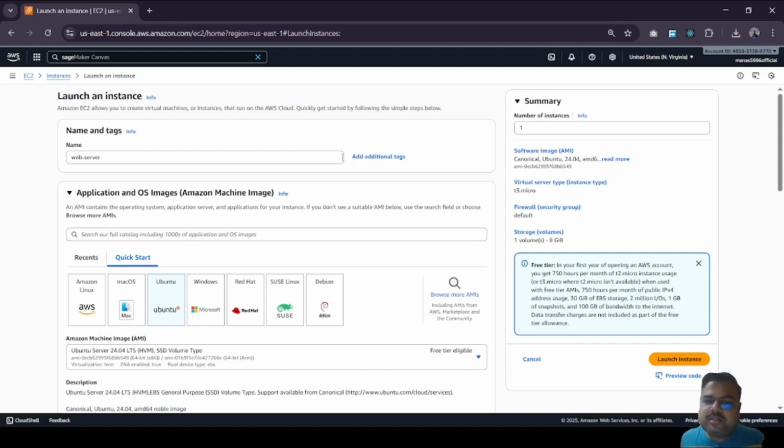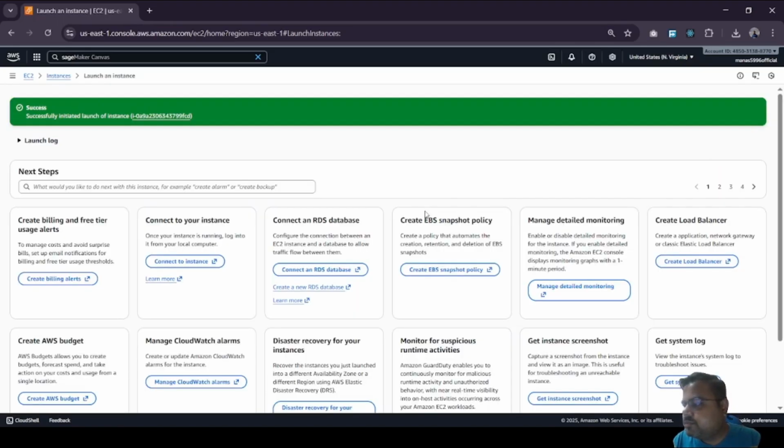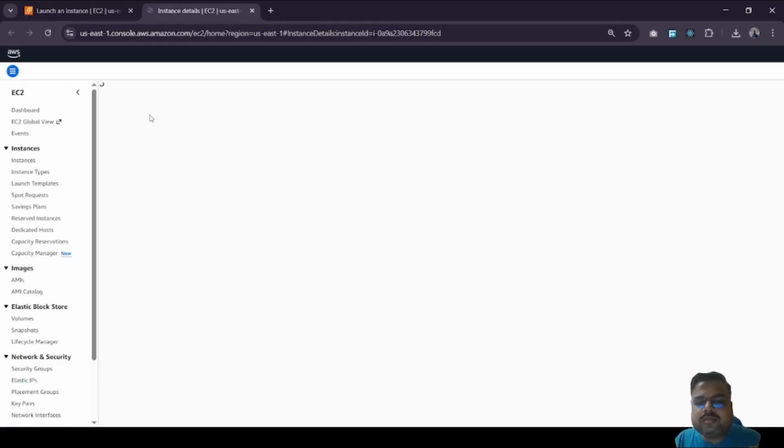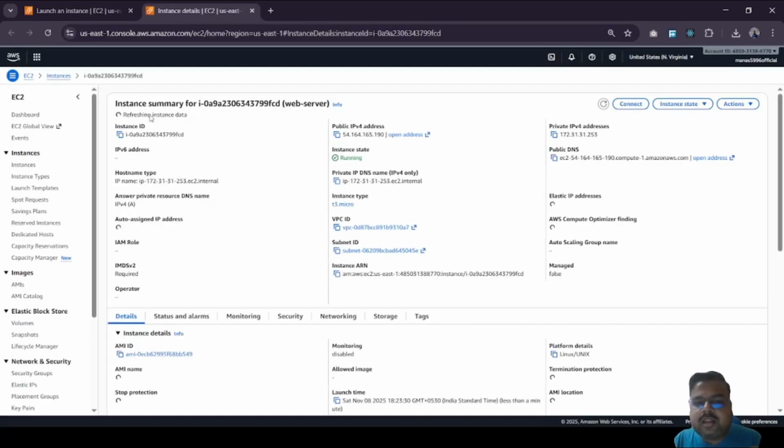Let's move ahead and click on launch instance. This is the yellow color button which we can click on. As we click on this launch instance button, an EC2 server will be starting up, or you can say booting up, and in some time it goes into the running state.